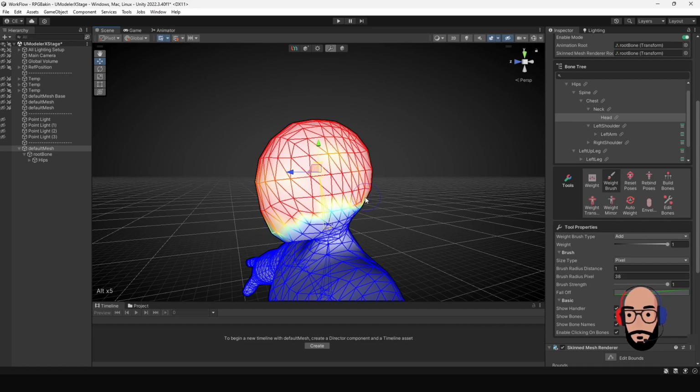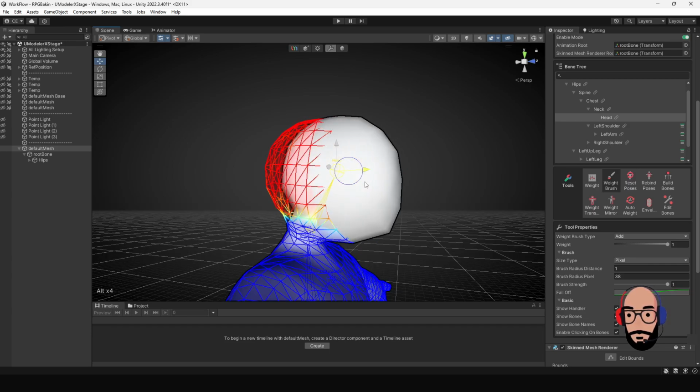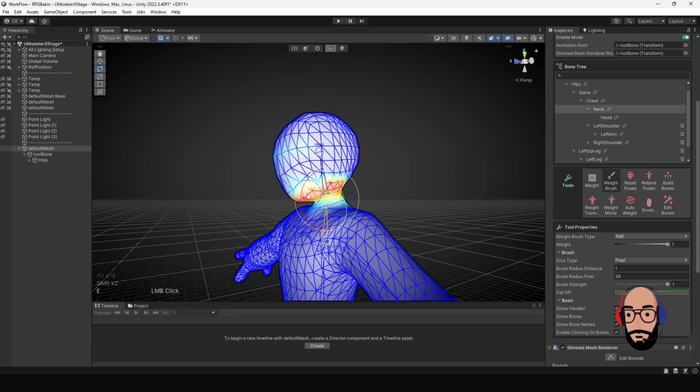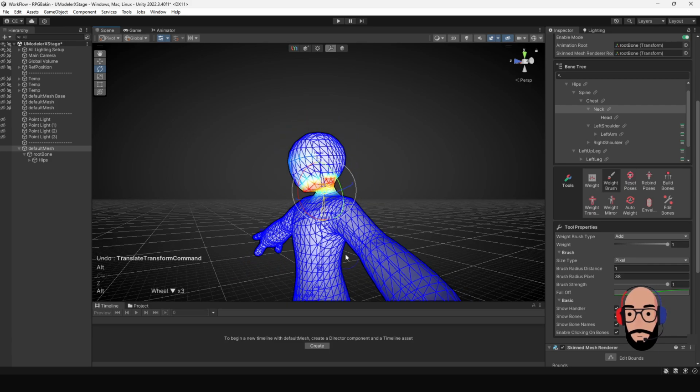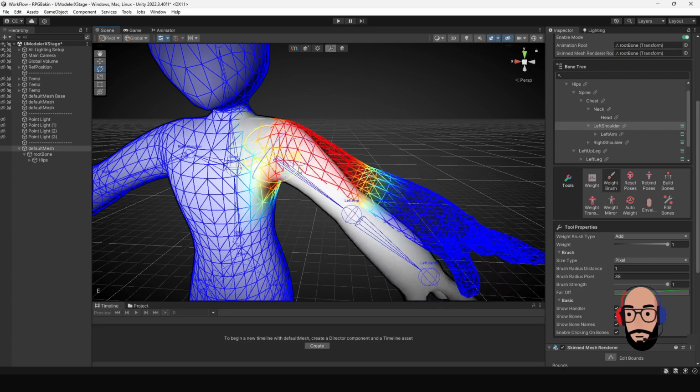You can continue to paint this head all the way around, get that all painted up, get rid of some of these high spots here. There you go. And now we have full control of that head and so on and so forth. Great. So that's pretty good. And of course the neck is here, so we can still move that neck. So that's bound pretty well. And we can now at this point check to see if anything else is having issues.